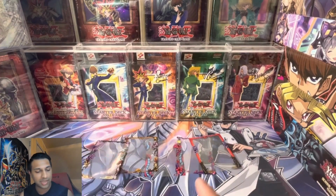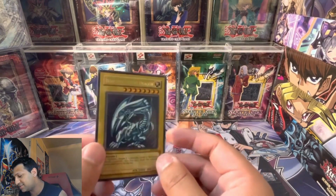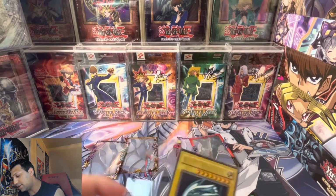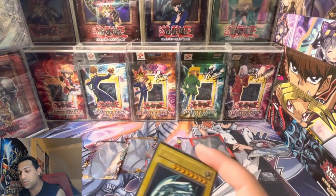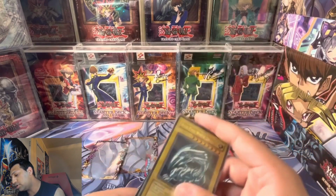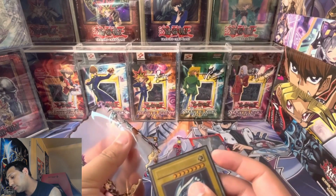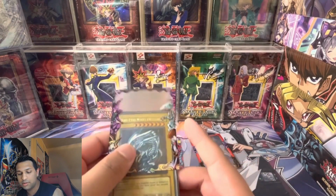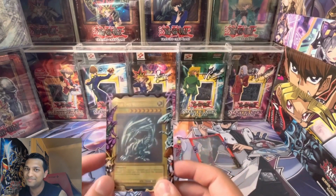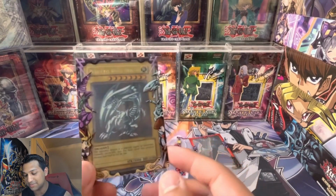So we're gonna try something out real quick. I'm gonna put this amazing SDK Blue Eyes. Yeah, I got one of these. It looks really awesome. I'm not gonna lie, these retro cards always look really nice. I'm gonna put this in a Yugi sleeve real quick, and we're gonna try this out. And of course, this sleeve right here. So you go from the bottom here. Come on, man. How can you not think this is awesome? This is really awesome.